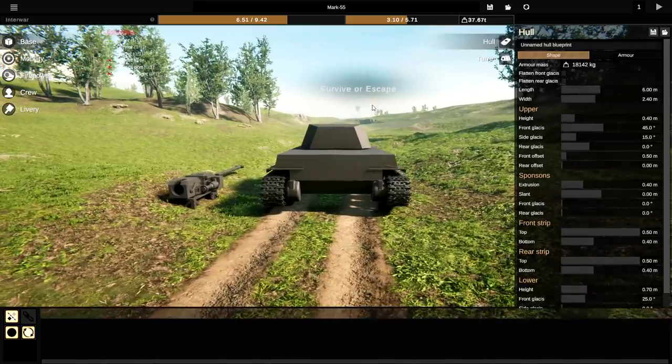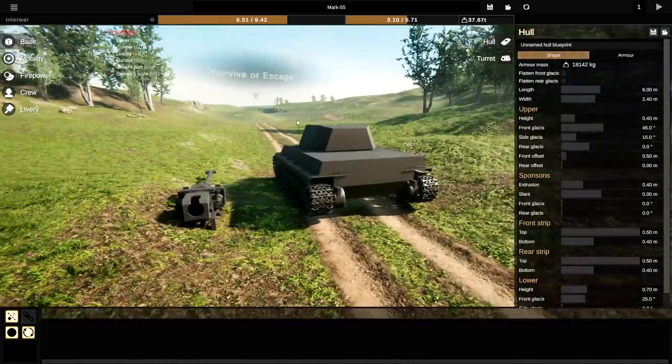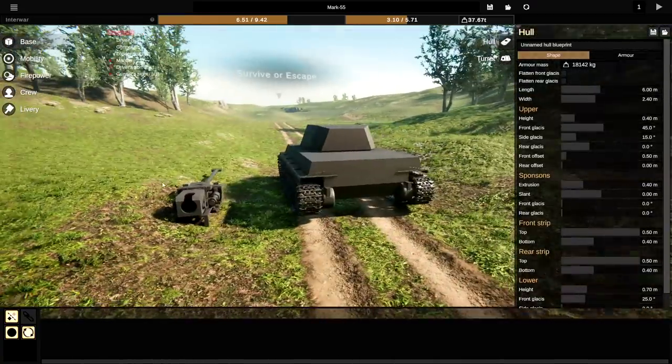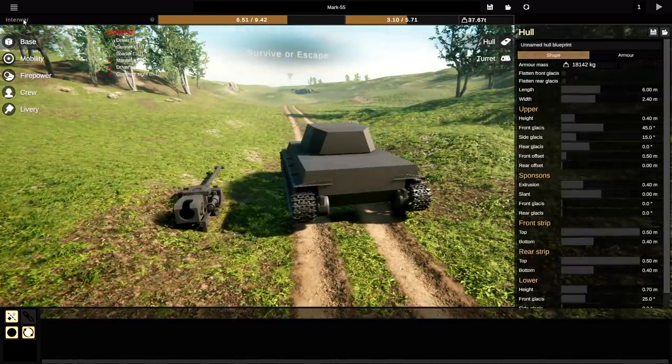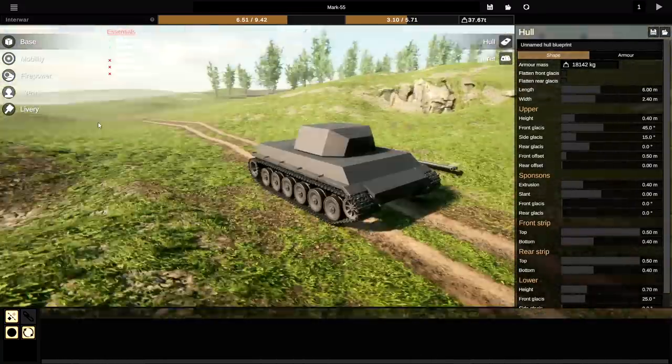Today we are doing the, what is this, the ambush map? Essentially we need to build a tank that can actually make it to the end while being attacked from all sides pretty much by random other tanks. This is an interwar mission, so we have to build something that's pretty low tech, but yeah, let's go ahead and get on with it, shall we?